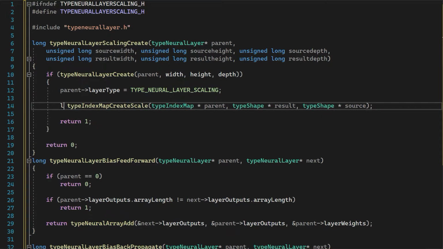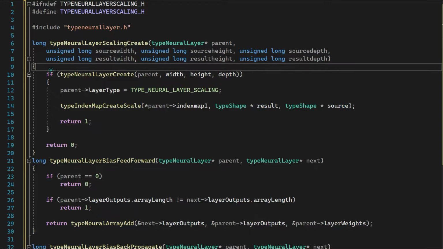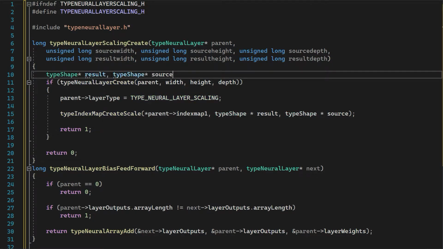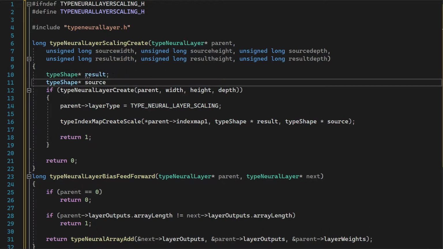But the scaling part, parent, the index map 1. Parent index map 1. But now we need a width, a source, and a result. And this is where it starts to get confusing. Index map 1, source, and result.